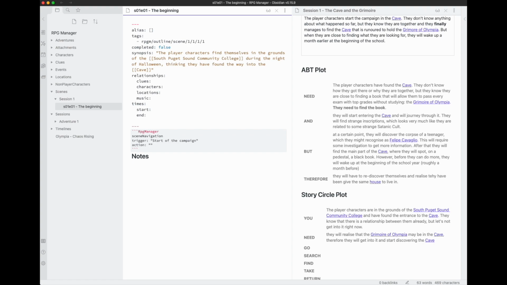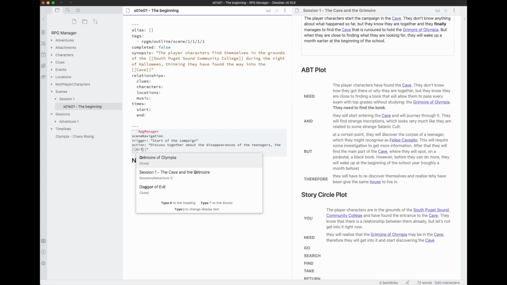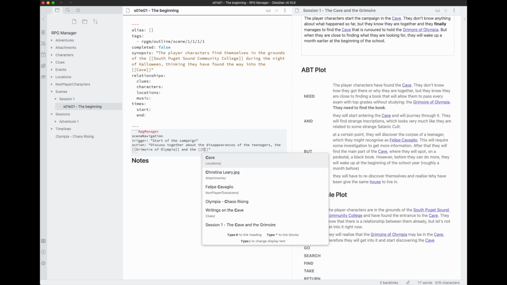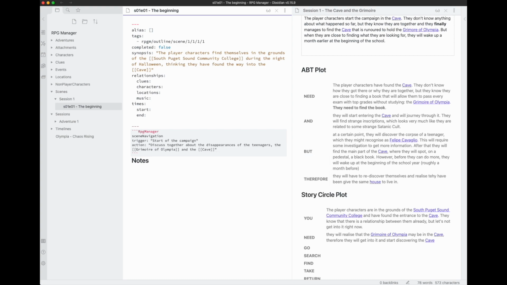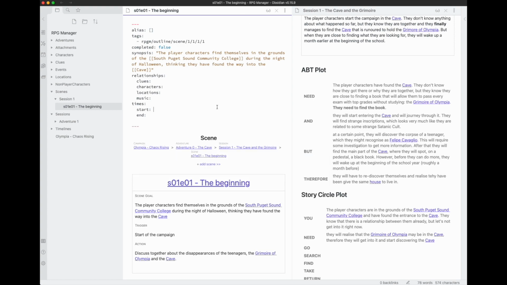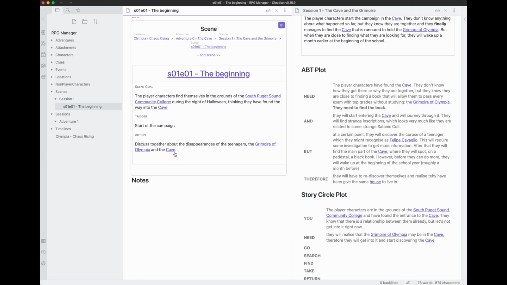So the beginning, there are a couple of actions discussed together about the disappearances of the teenagers, the Grimoire of Olympia, and the cave. Okay. So in here, start with the campaign.